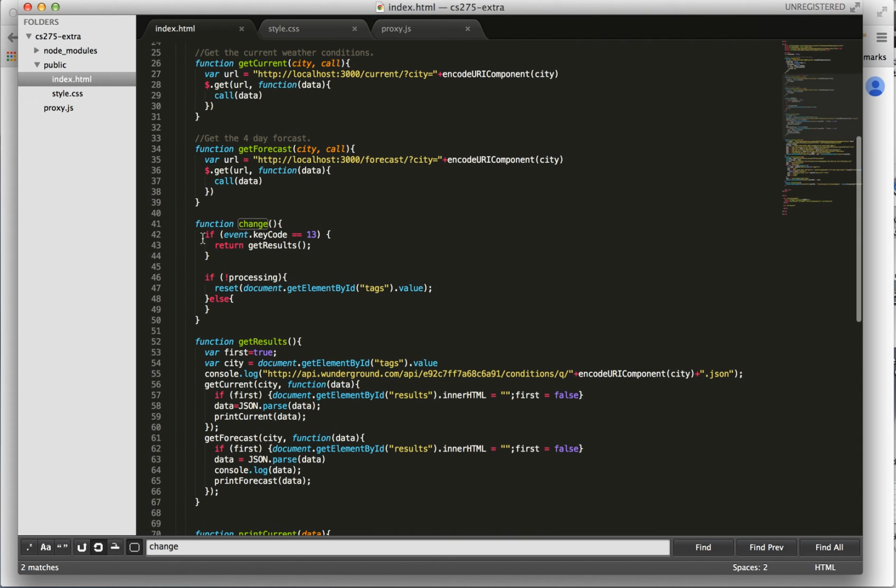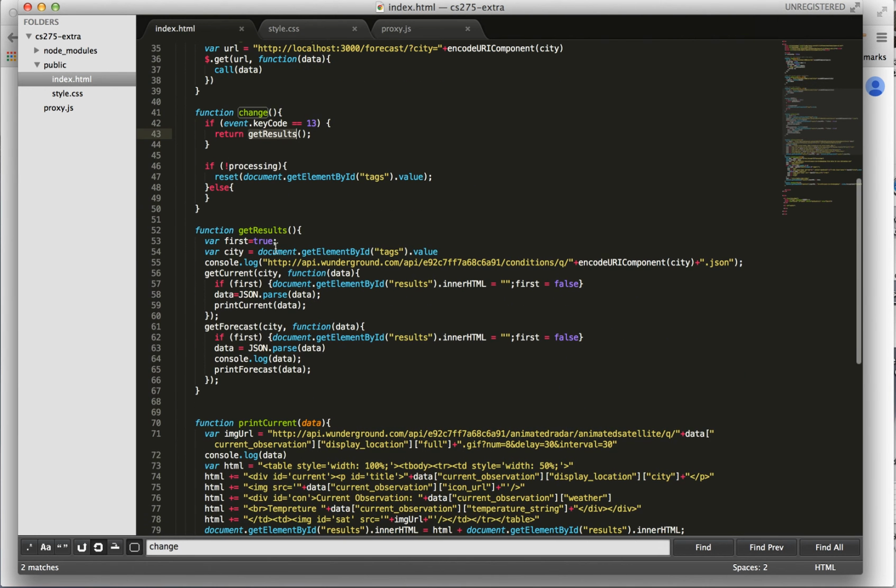So for this to happen, he would press enter, which is mapped to key code 13, and that's going to call getResults. Taking a look at getResults here, this pretty much does two GET requests to get the current weather and get the forecast, and then it's going to turn them into HTML and output them to a div below the search box.